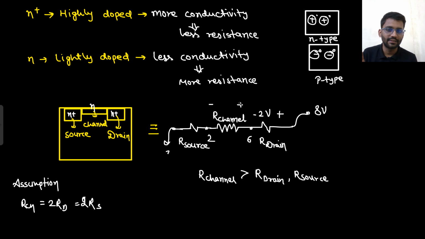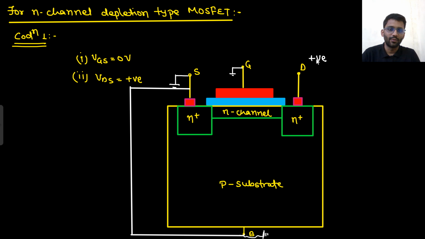If you have already studied this MOS physics, then you might not have studied it in this manner. In most places, what I have seen is that they say you are applying positive voltage here, so positive will attract the electrons, so current will flow. This is not the reason. In one of the short videos you will find this explanation, how current flows in an n channel depletion type MOSFET: if you apply positive voltage, the electrons will be attracted by this positive supply and current will flow. But that is not the correct reason. Slowly we are moving towards the correct reason. In an interview, if you say these kinds of things, they will reject you.